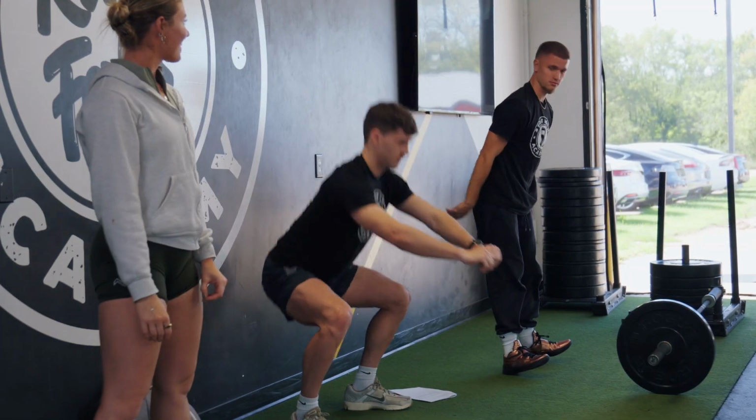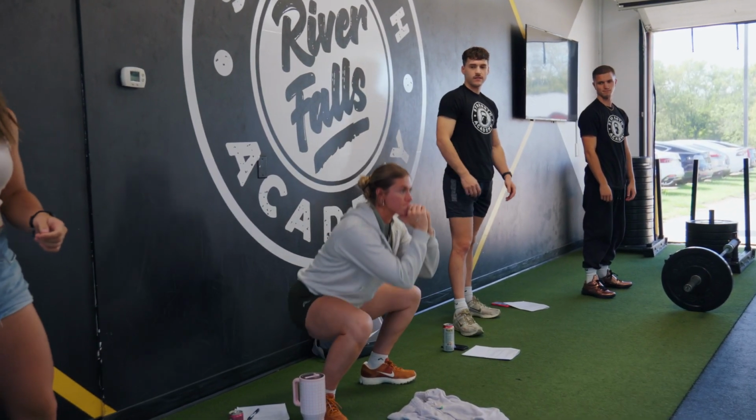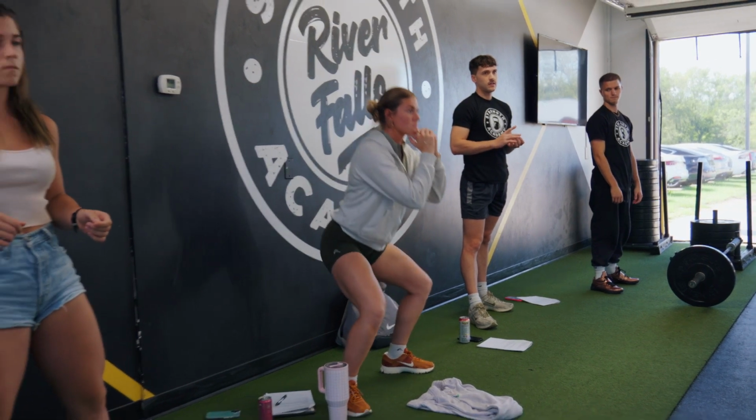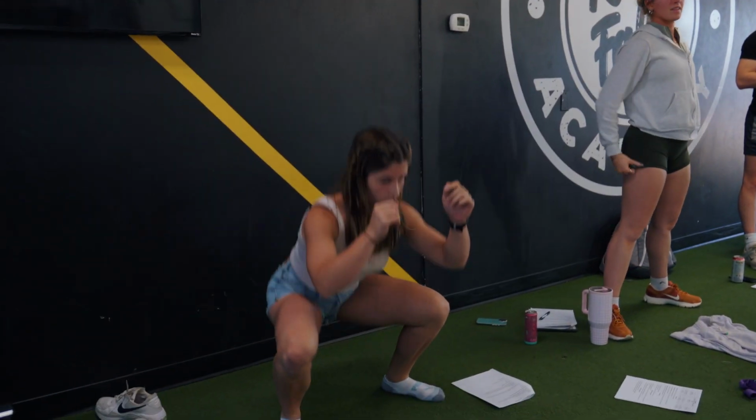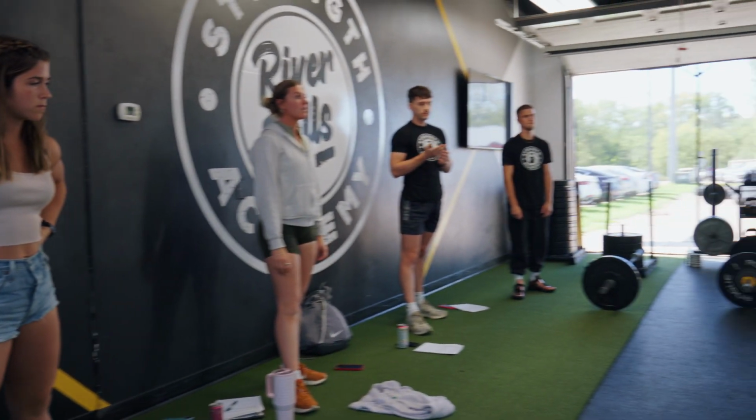Alex, go ahead. Alex likes it a little bit wider. His toes are a little bit more pointed forward. Matresa likes it a little bit more toed out. She definitely has a wider stance than either of them did. Taylor likes to be a little more narrow with a more aggressive toe point out. All four of you have different squats.